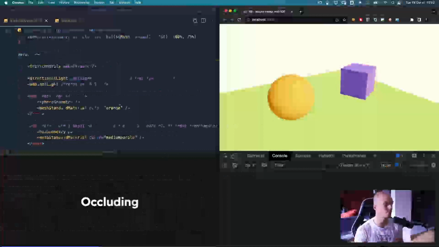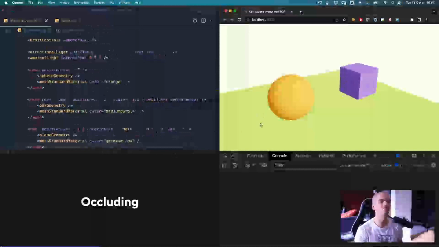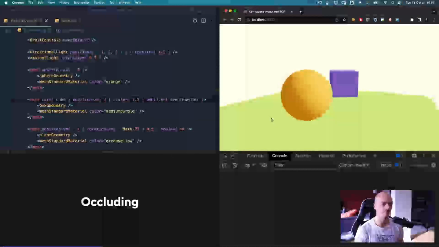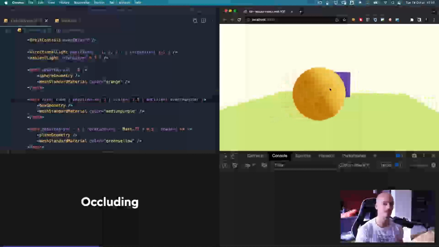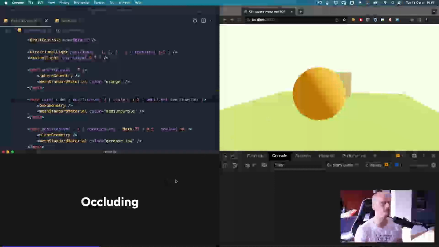Next, we are first going back to the click. So onClick. Why? Because I want to talk about occluding. Check that. If I move the cube, watch my screen. If I move the cube like this, and I have the sphere between the camera and the cube, and I click on the cube, it worked. Makes sense. There is a ray being cast from the camera toward my cursor. It's going through the cube. There is an intersection, and it counts as a click. That's the default behavior, and it makes sense.